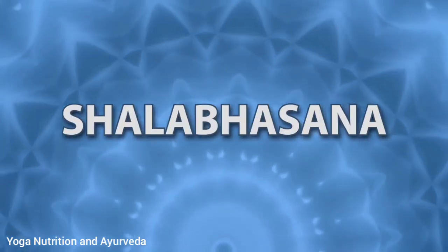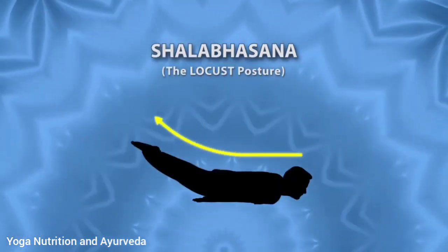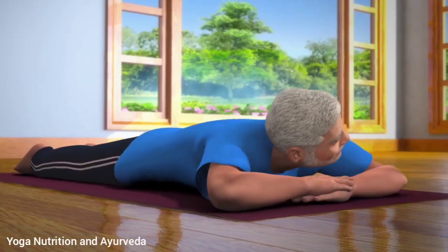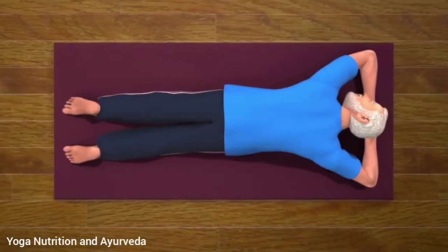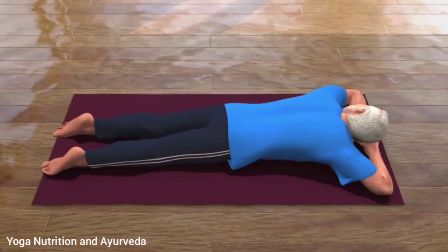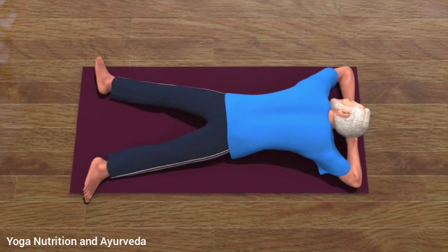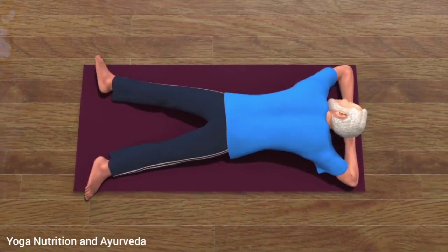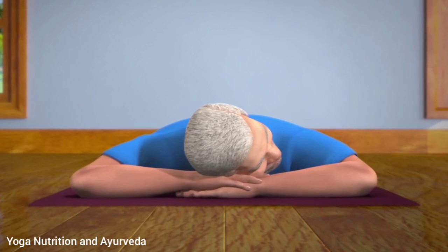Shalabhasana. Shalabh is a Sanskrit word which in English means a locust or a grasshopper. To do this asana, you have to first come in the pose of Makarasana. And to do this, you have to lie down on the floor on your stomach and keep your legs at a distance from each other. Keep your head on your palms and relax your body.